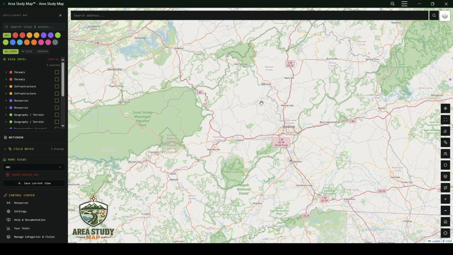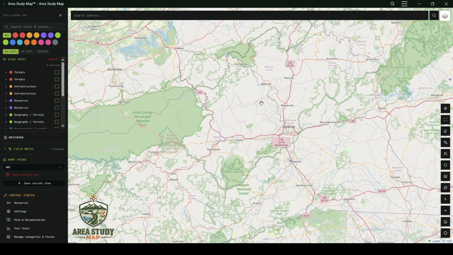Now, I'm going to show you guys a little bit about how this software works, because again, I just think this is super cool. And it works offline too. You can download map tiles, map sections, and other information so that you can use this when the grid goes down. It's running on a Windows computer at the moment. I've also run it on my Linux computer and a Raspberry Pi. It will run on pretty much any OS, and it operates inside of a browser, so it's not too specific on the operating system that is required.